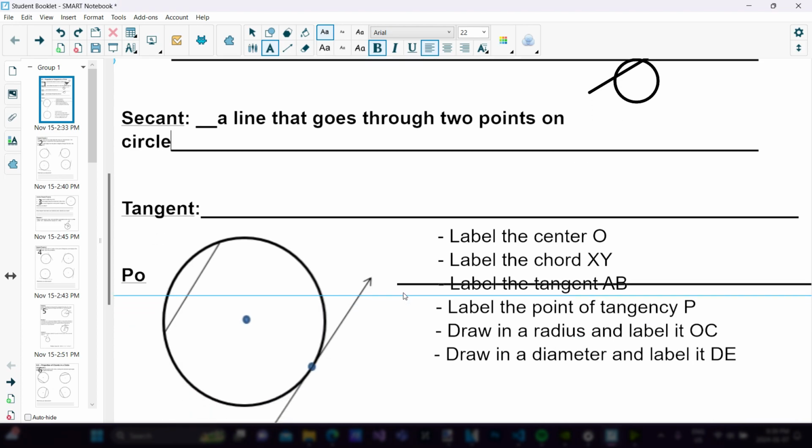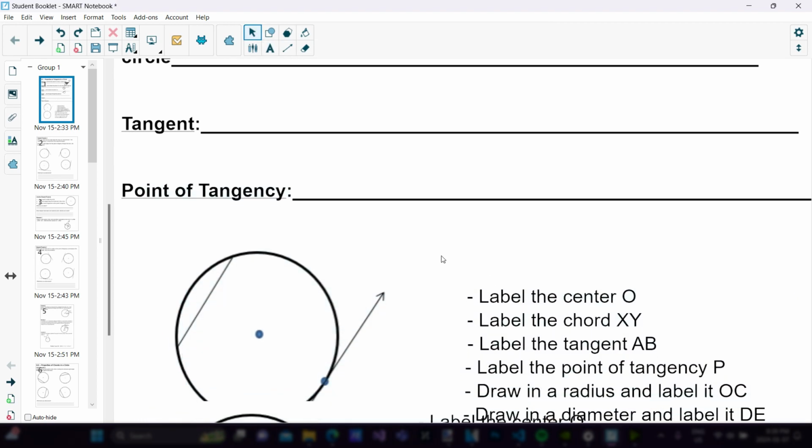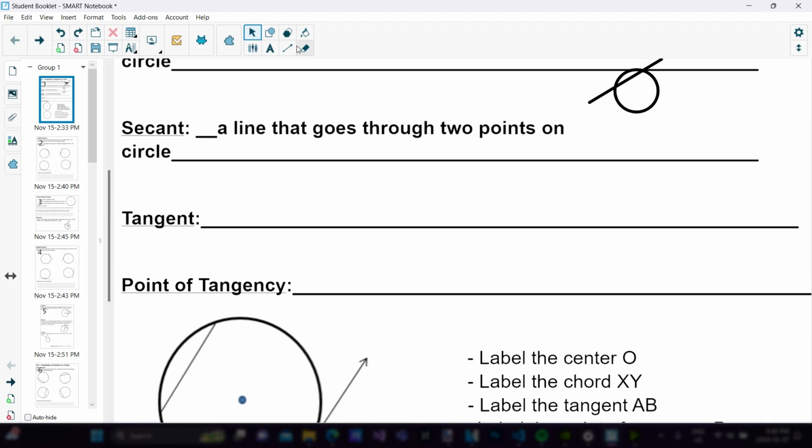And the last one we have here, I think we got a few more, except my text is ruining things here. The tangent, if you draw a circle, is a line that is outside of the circle and it only touches the circle at one point. So like that. So hopefully you can see that this line goes through exactly 1 point on the circle. This is not a tangent because it goes through 2 points.